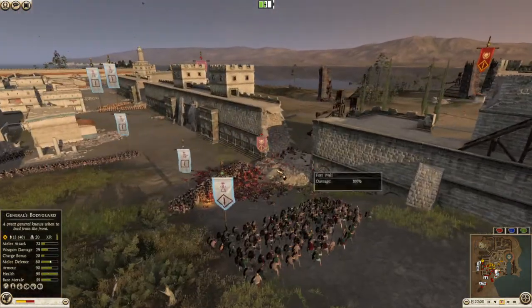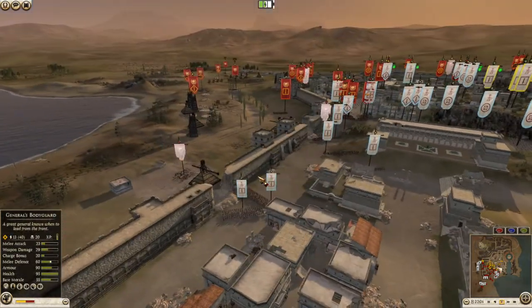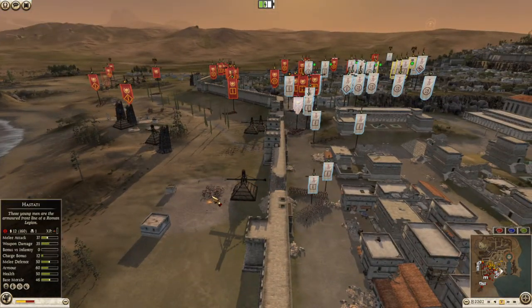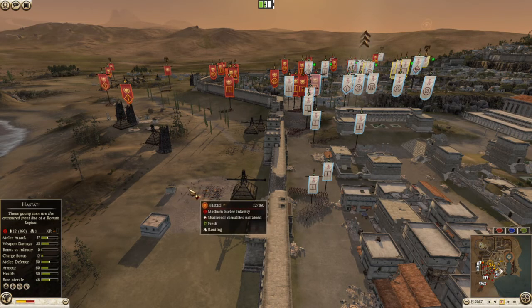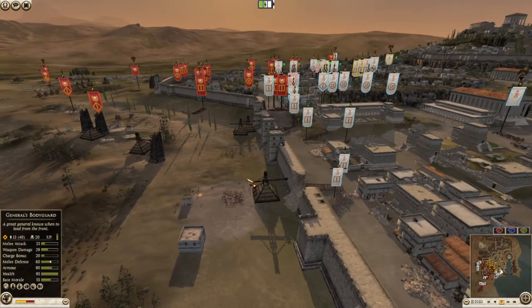Iberians, Gallic warriors, jabbing right in the back of these Hastati, and they're gone. Get him out of here. Hastati, did they just stand there and get shot to death? You're kidding me. One kill. Oh, what a waste.